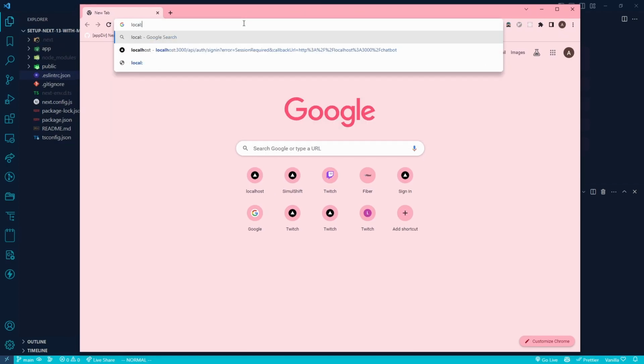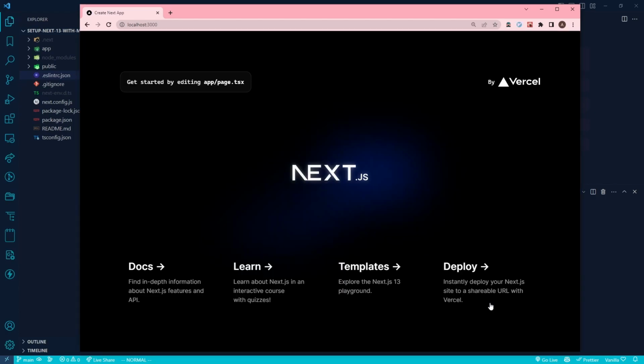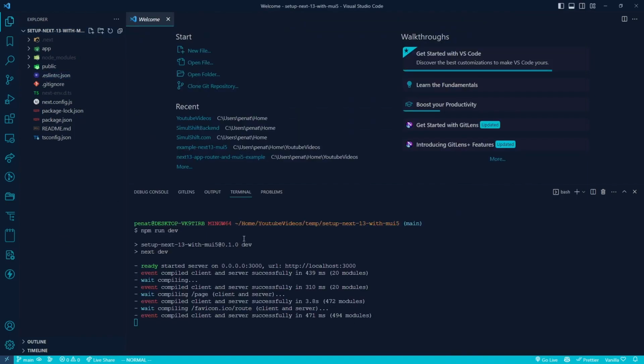So I'll put localhost 3000 into Chrome. Let's just make sure that everything is working. Looking good. This is the starter template page that Next.js gives you when you first create the project, and it looks pretty neat. But that looks like we are good to go.